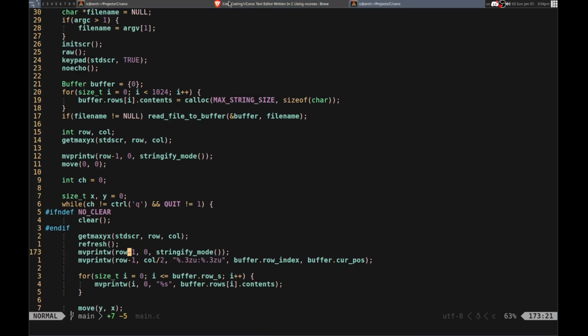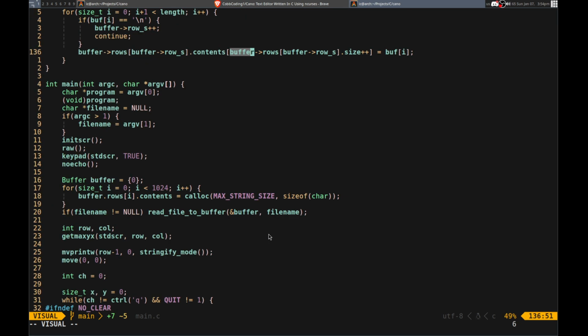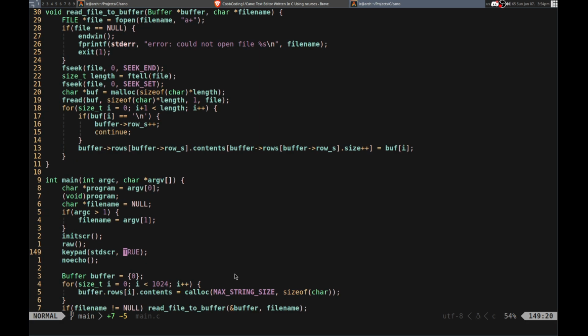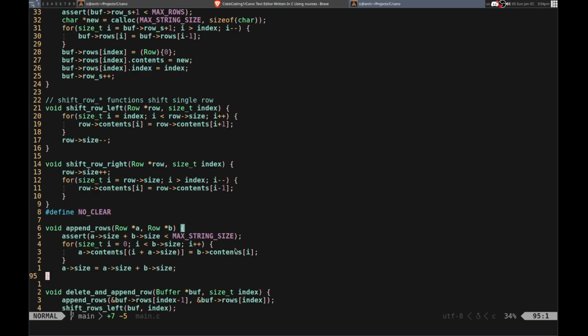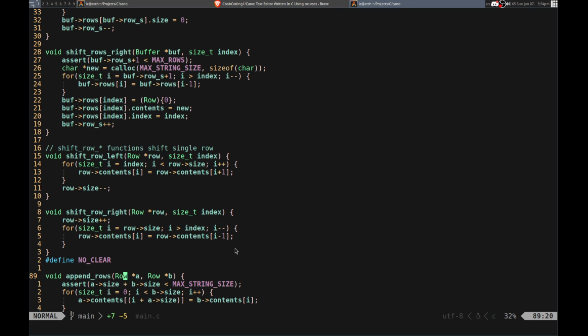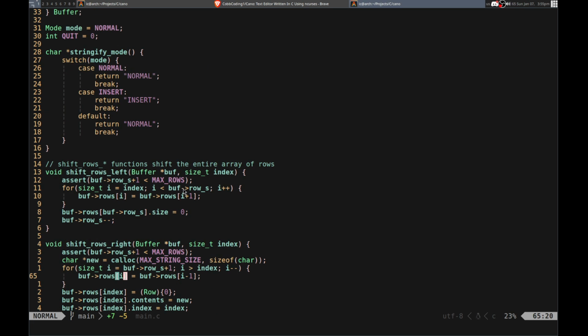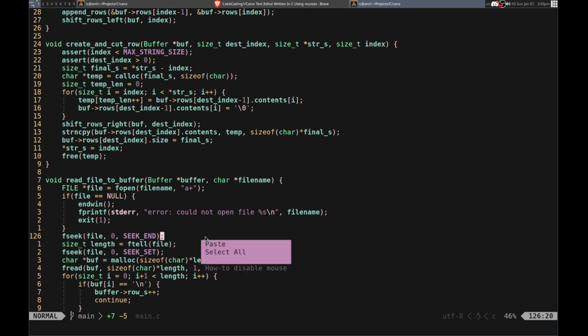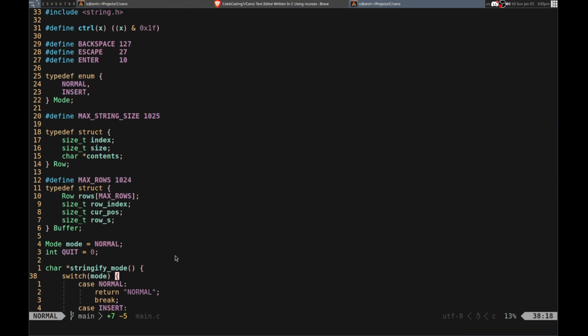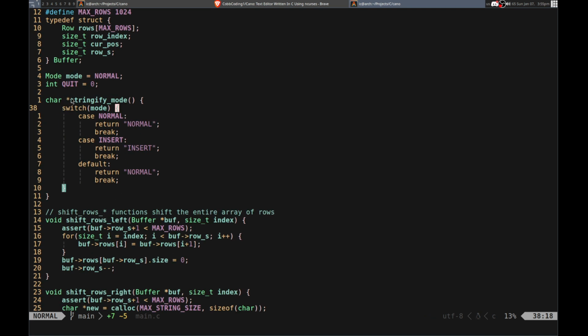Parameterize, stringify? Yeah, I'm going to do that. Temporarily I just made a global variable, but I am going to use it as a parameter, because we'll have different buffers and different modes, so it won't be global anyway. But that was just temporary. Let's see, where's the function even at? Oh yeah, stringify mode. Why is that a vulnerability though? I don't know why that is.